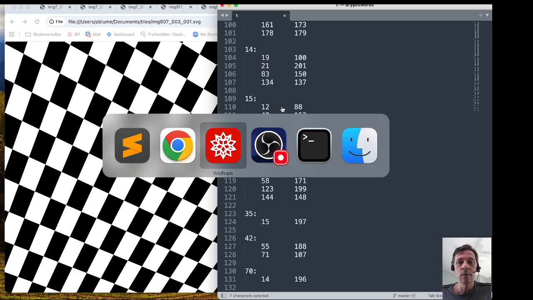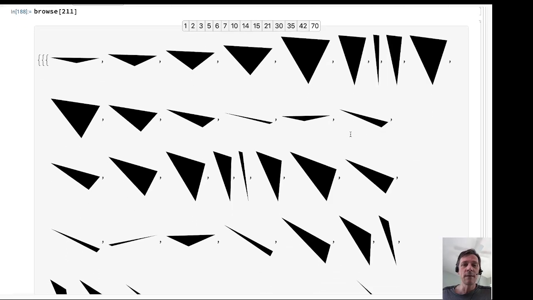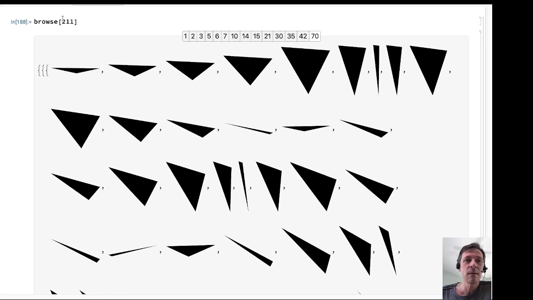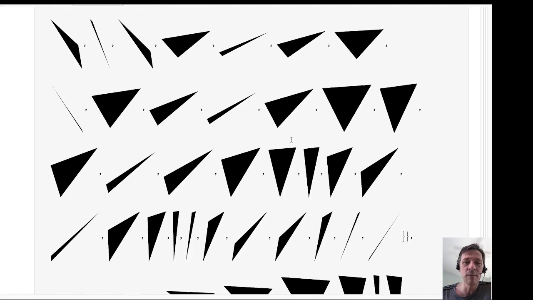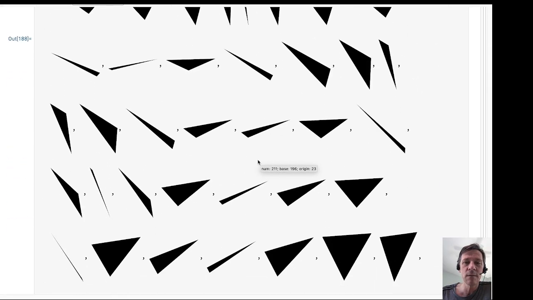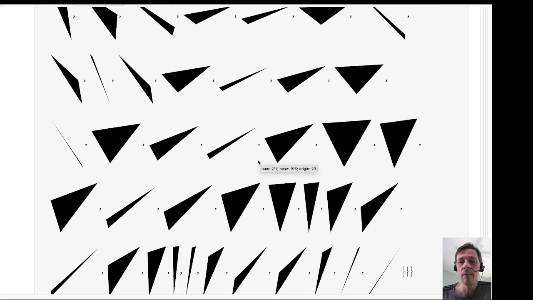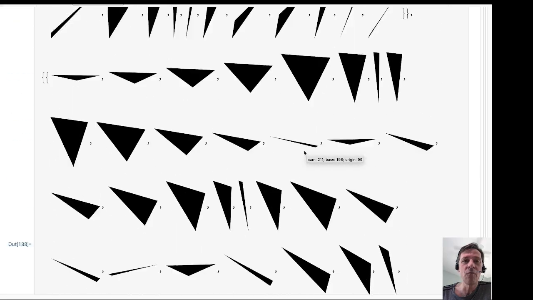I'll just show you the ones that form 70 polygons with my handy browse function. Yeah, these are of course just triangles, because there are 70 different ones in base 211. 210 divided by 70 is 3, therefore you're getting these triangles. But this set of triangles, there are 70 of them. This set of triangles is identical to this set of triangles. But one set, I'm sure, is being drawn clockwise, and the other one is being drawn counterclockwise.